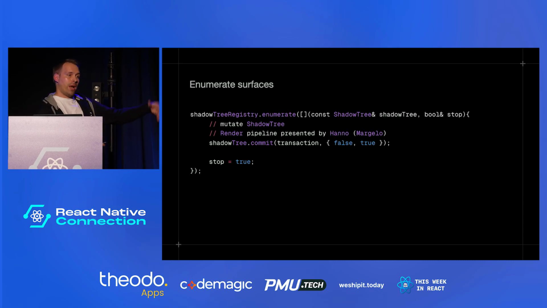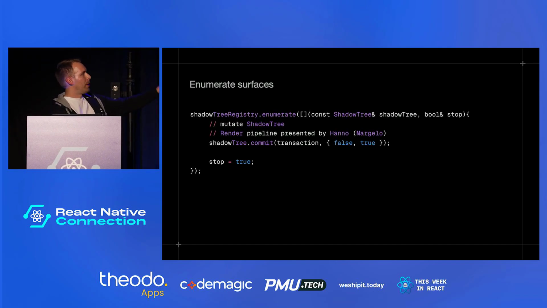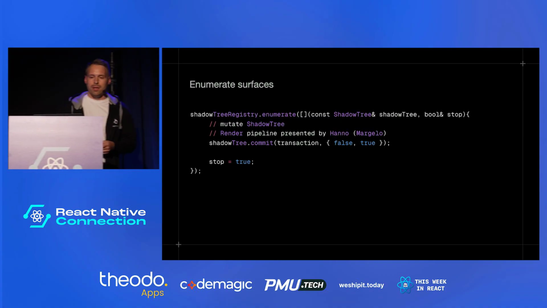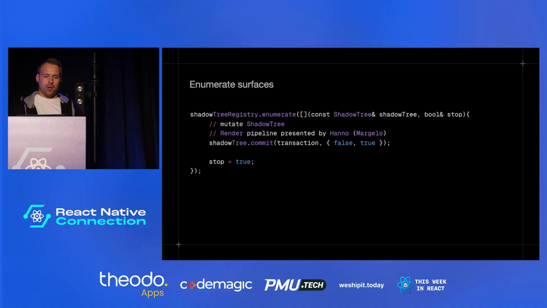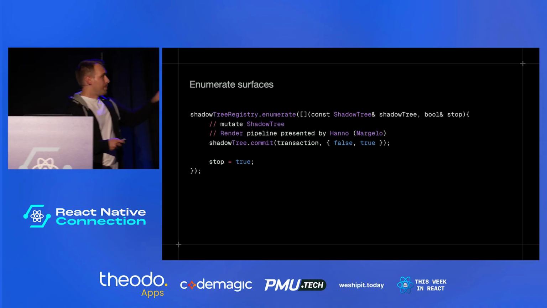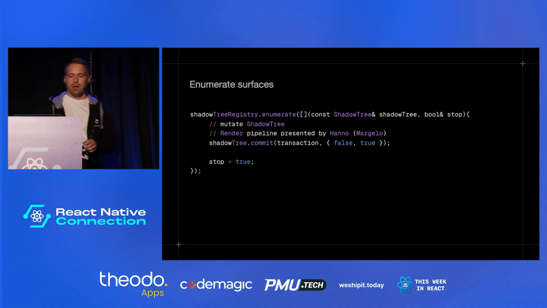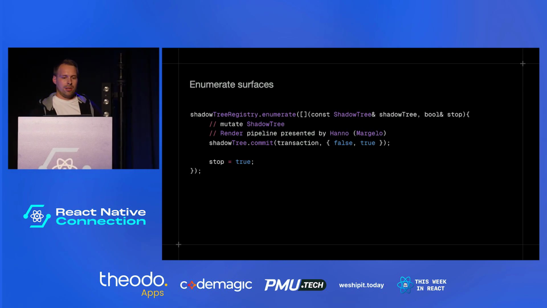So this is like an example of how to handle multiple surfaces in your React Native app. And if you pass, like this is weird syntax, but this is a C++ function where you can put dependencies and so on. But you will get from React Native 2 arguments. The first one is shadow tree, and the second one is a reference to the boolean, which you can later mutate and stop iterating over all the surfaces. And again, it was mentioned by Hanno in the previous presentation, but I would like to focus on the one function. It's called transaction. It's not there yet, but it's here.